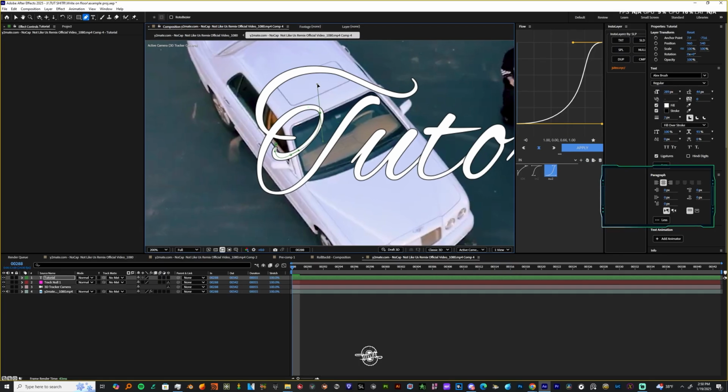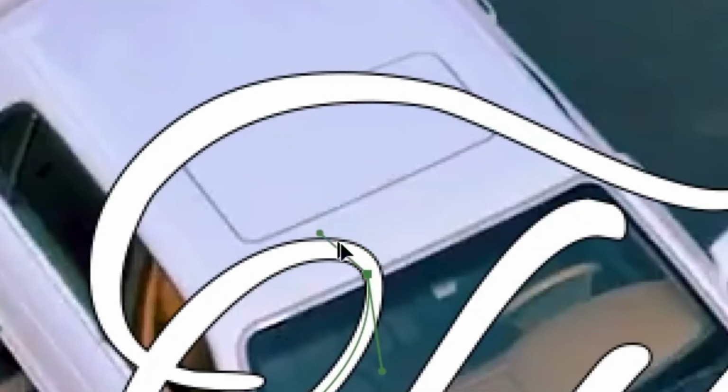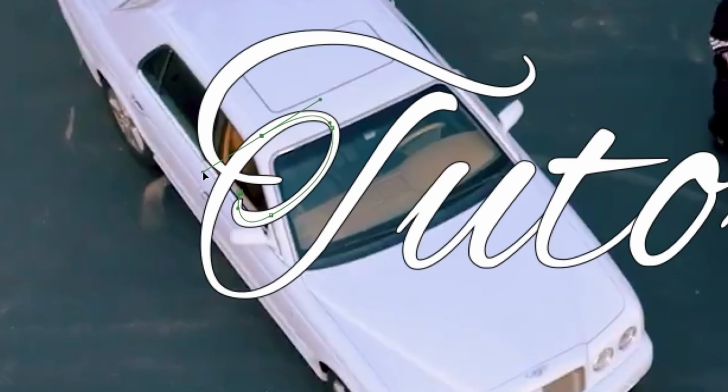So I'm gonna click, drag, and if you wanna direct where your next point is going to start, you can hold Alt and then click and drag over the point that's on the outer skirt of your text or your mask. So now I'm gonna grab this point, put it here, and just click and drag and curve it like that. And just now hold Alt and get right, just like that. So I'm gonna run through the rest of the T doing this.